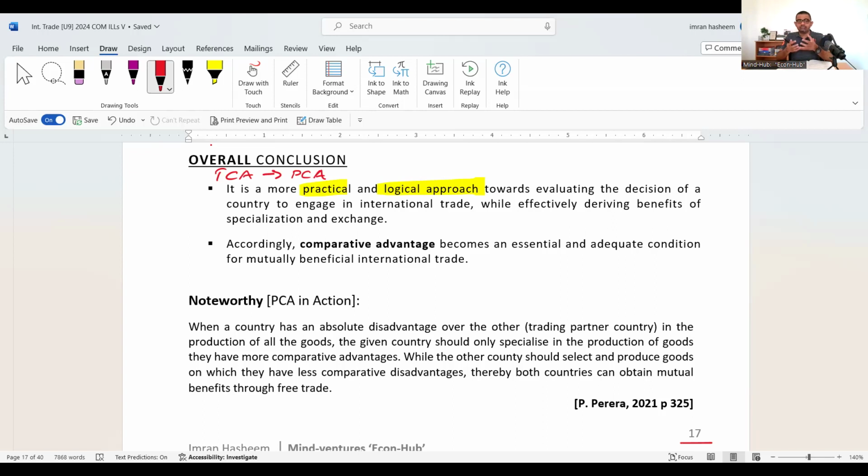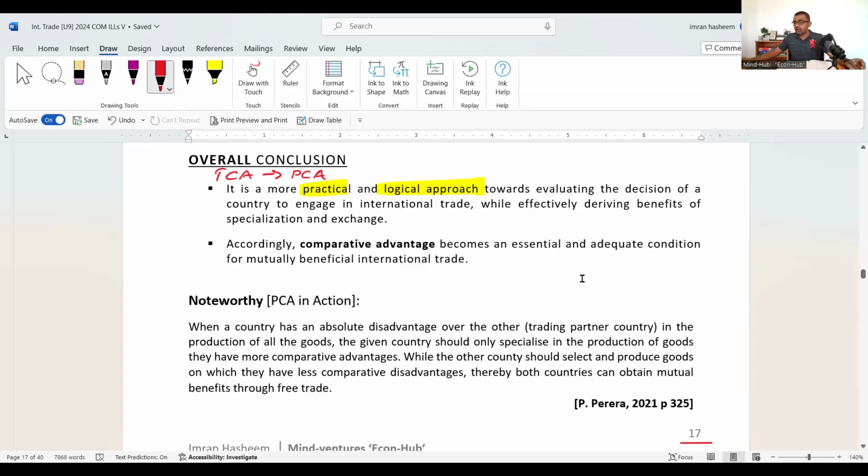If a country wants to enjoy the optimum economic benefits of international trade by engaging in bilateral international trade with another country, the decisions on what products to specialize in and export, and what products to import, that country has to make based on comparative advantage, comparative cost advantage, or simply by looking at what products they could produce at the lowest opportunity cost.